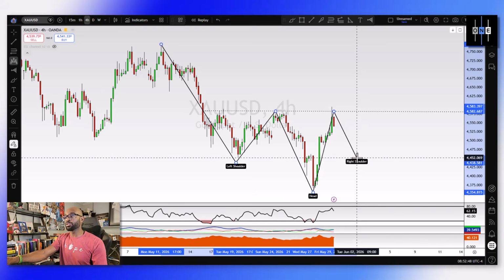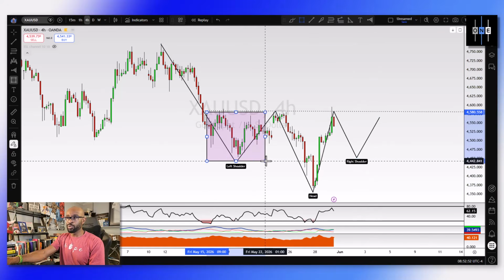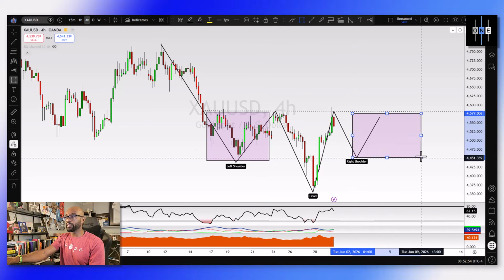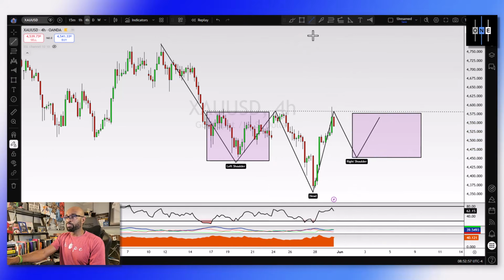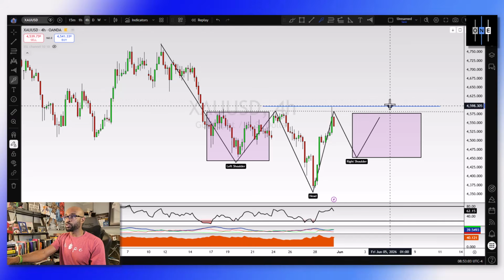This could be a potential head and shoulders setting up if price pretty much put in a symmetrical move to what we saw over there. Either way, what's important about that is a violation of the neckline, meaning that if we can violate these highs, I would expect a move to the upside.